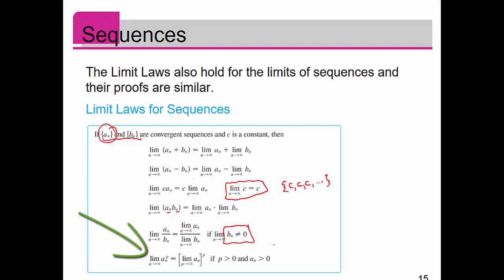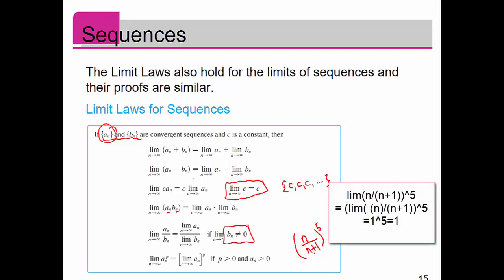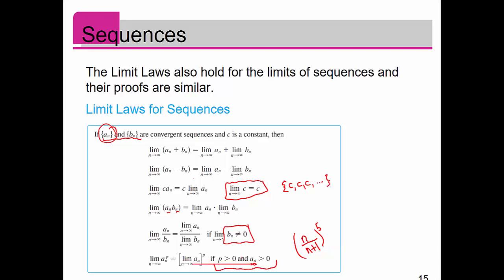And this power one is really useful. If I raise a sequence to a power p, where p is a positive power, not a function, a fixed power, like say we were looking at n over n plus 1 to the fifth, and I wanted to know the limit of that sequence. Then I can go about this by finding the limit of n over n plus 1 itself, and then once I find that limit, raise it to the power. This applies as long as every term of the sequence is positive and the power p is greater than 0.